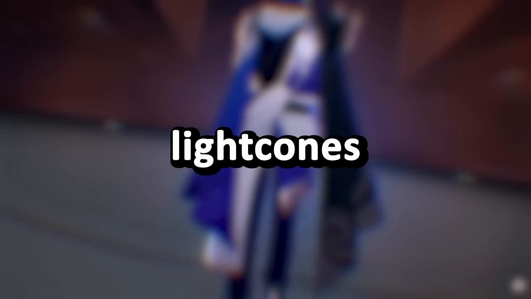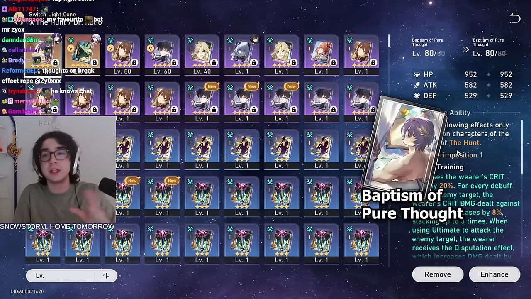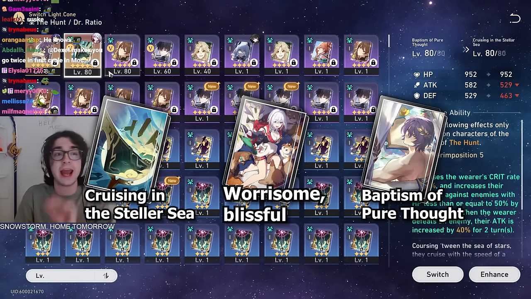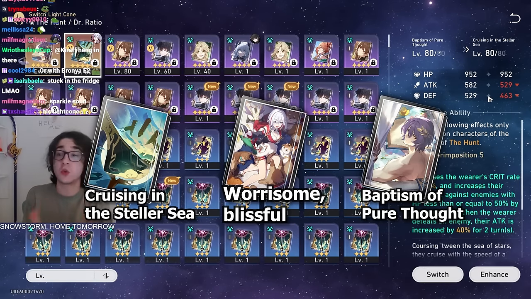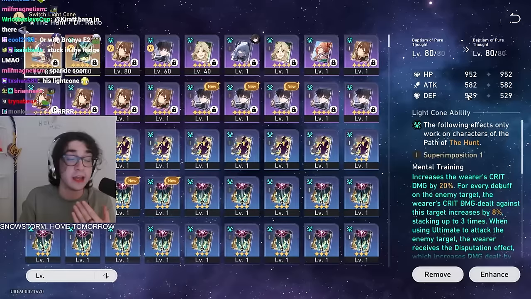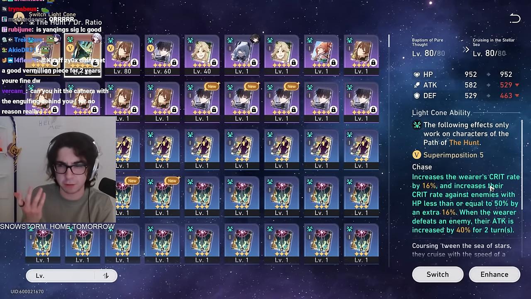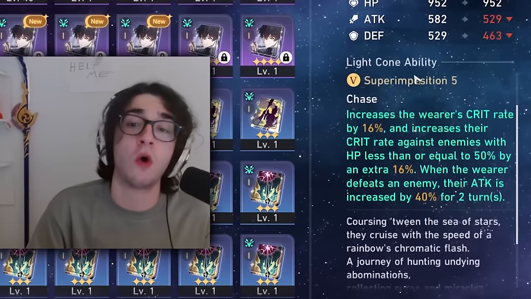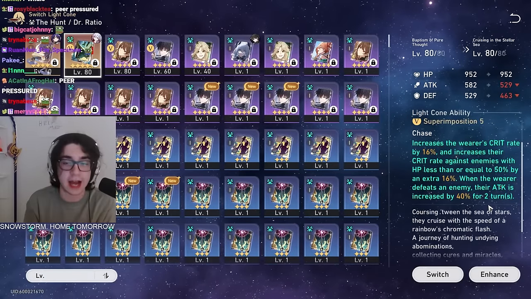Cool. Light cone wise, very easy. There's like three options outside of that. Either you get his signature, or you use Topaz's light cone, or you use the free to play S5 Cruising in the Stellar Sea. Amazing free to play light cone you get from Herta's shop, which is what I was using. I just got influenced into pulling for his signature, but I was planning on using Cruising in the Stellar Sea. Very good. Only like 10 to 15% worse than his signature because it gives you 16% crit rate all the time. Then you also get up to 16% more crit rate against low HP enemies and 40% attack when you defeat an enemy.